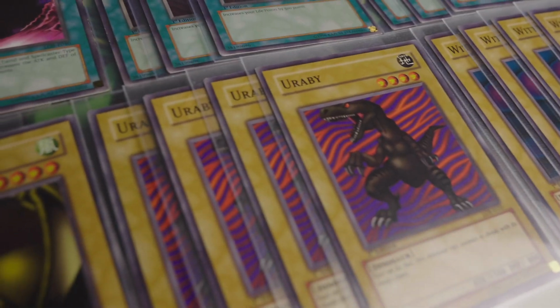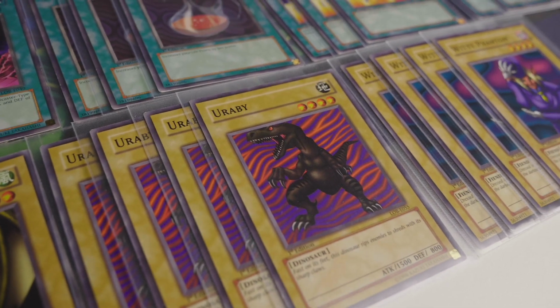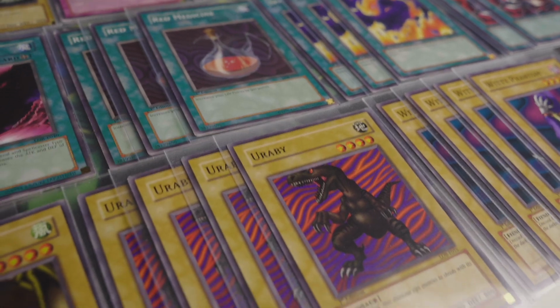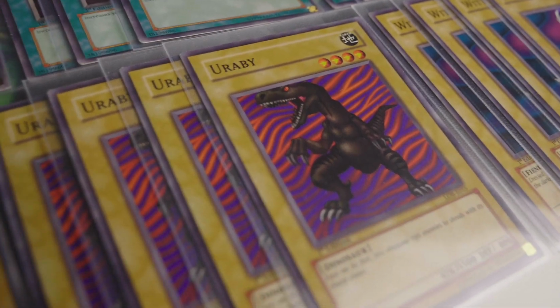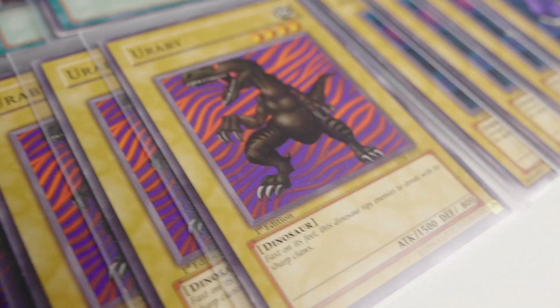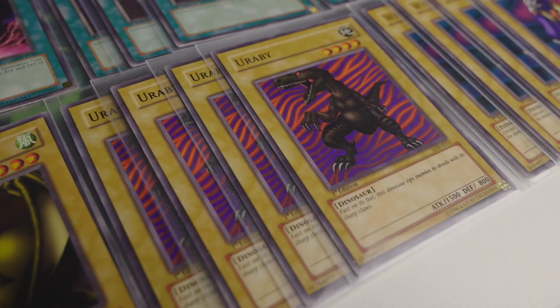The thing you need to understand about Uraby is that it was strictly worse than Skullbird. But if you were playing like this beat down deck where you just bash your opponent's face in because of here's my monster with more attack than yours, then Uraby was like right after Skullbird. So it's a bit of a weird one. So you could technically go like Uraby and Wasteland and then still bash the Skullbird's face in. But again, we're not talking from a very high-level tournament perspective right here. I do enjoy Uraby. My brother used to play with it as well.